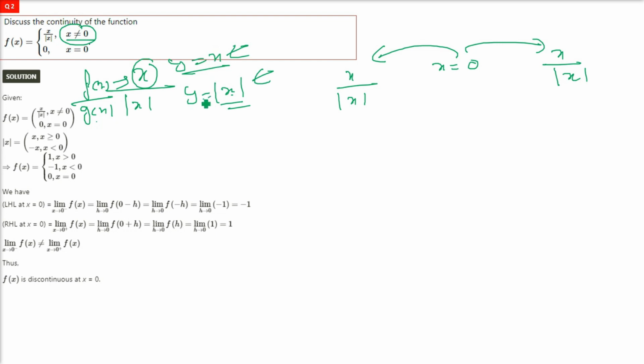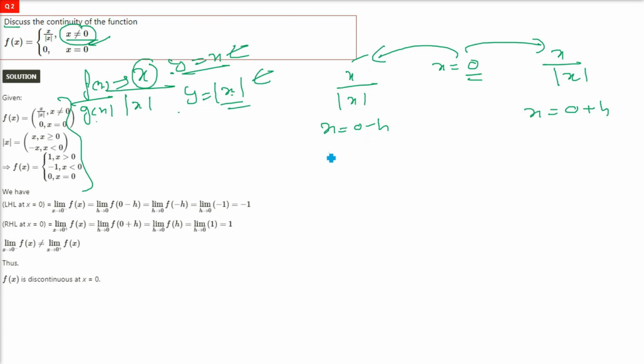For that, what we are going to do? We are going to apply the left hand limit and right hand limit. LHL and RHL concept we have already seen in the previous exercise. We have done more than 44 questions. Okay. So we will just do the same concept here, but you may write as given in the question that what is mod x. Mod x I have already shown you that mod x is x when x is greater than or equal to 0. It is negative x when x is less than 0. Right. So x is equal to 0 minus h at left hand limit. X equals 0 plus h at right hand. Let's just put this 0 minus h and 0 plus h.